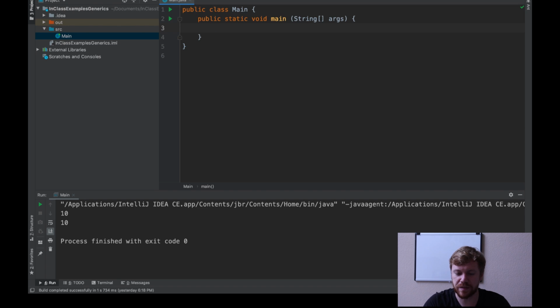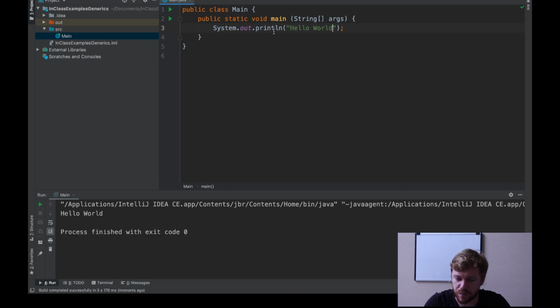And as is customary, you should always test out your application and make sure it works. So hello world. Let's go ahead and run it. I've already ran this previously with the main, so I didn't have to go up here and run it from up here. But yeah, okay, cool, so it works.